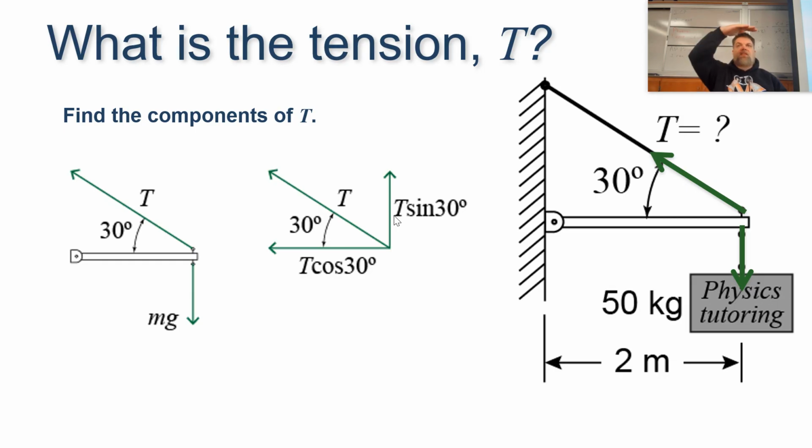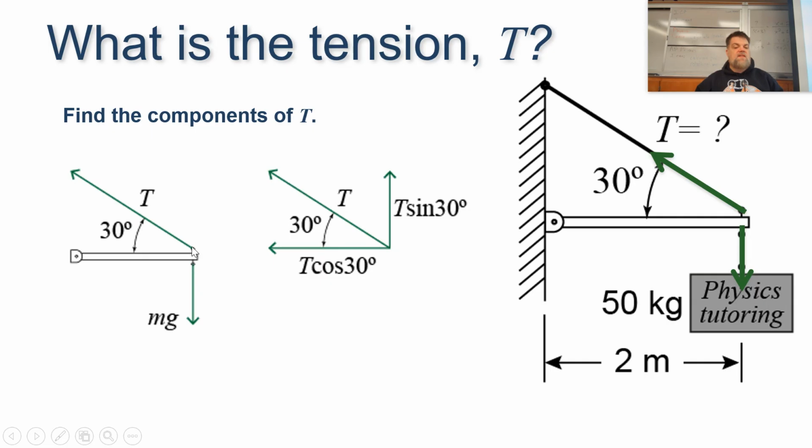And we don't want the sign, especially out here at this pivot point, basically we just don't want this to go up or down. So what I'm looking for is that T sine of 30 plus mg, they have to be equal and opposite, right? We want those to balance out to be 0, because the net force in the y direction has to be 0. We don't want it to go up or down.